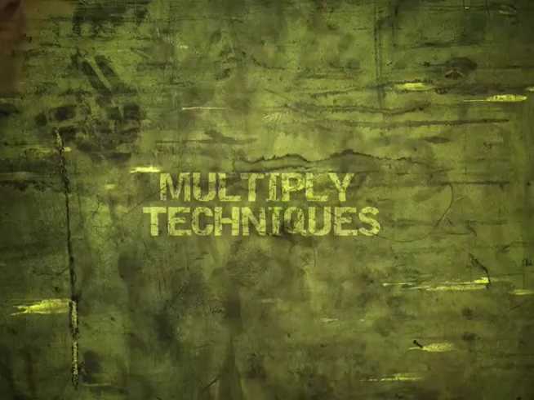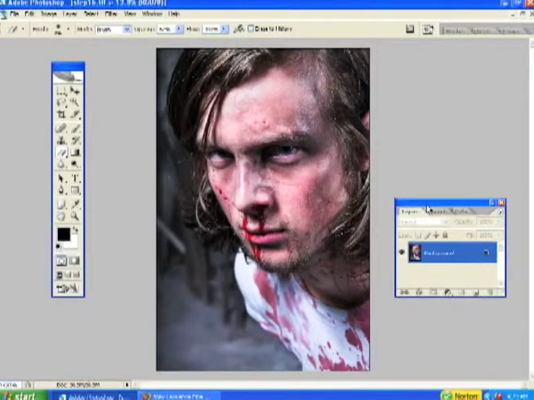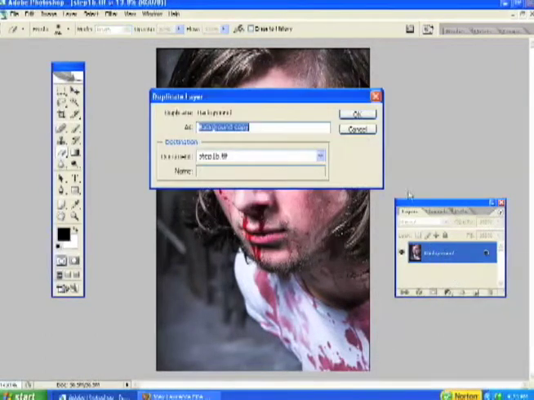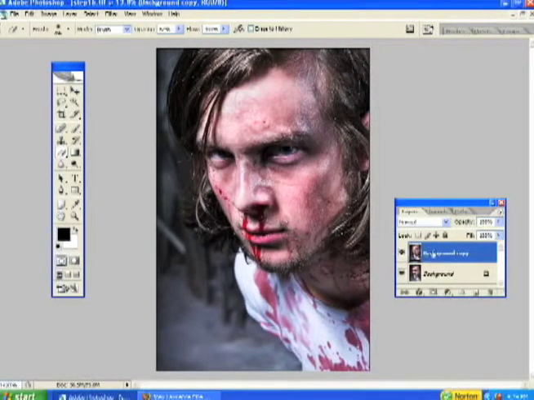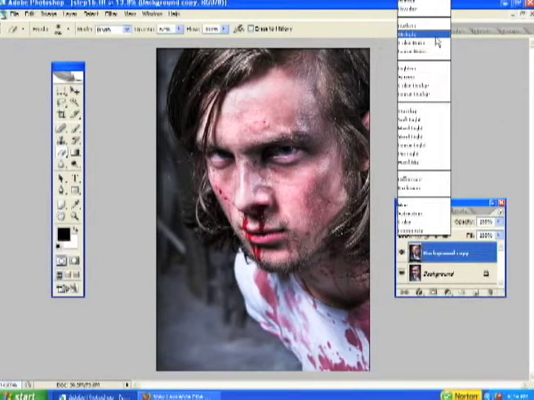The next trick I'm going to show you is something I get asked all the time, which is how do I get those kind of vivid yet unsaturated muddy tones in my pictures. Now I came across this just from messing around, clicking some buttons, trying to come up with something new. Basically all I do is I take the background layer and I duplicate it as usual. And then I take this top layer and I set the blending mode to multiply.